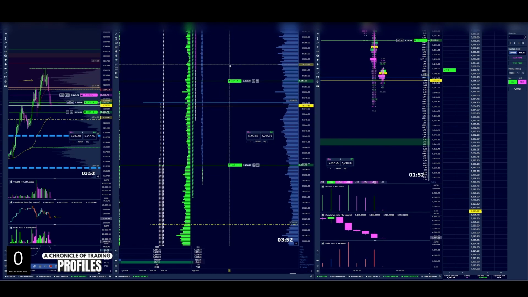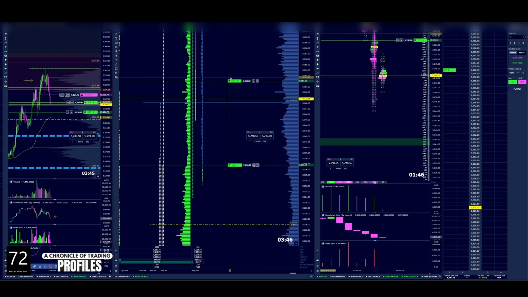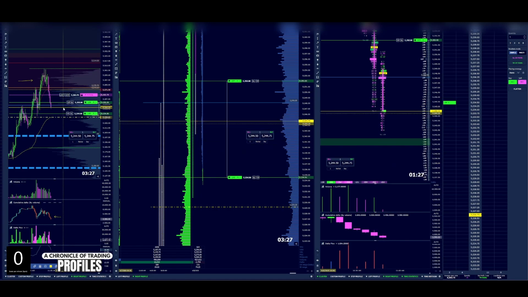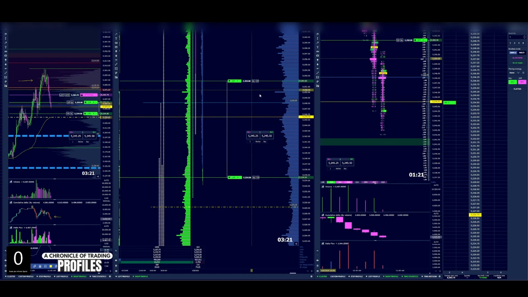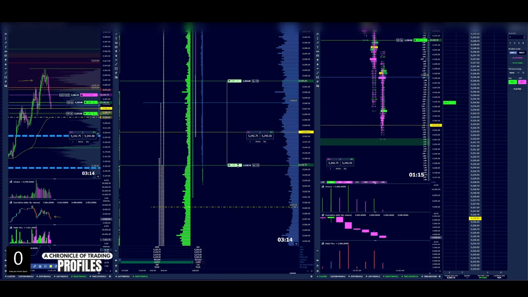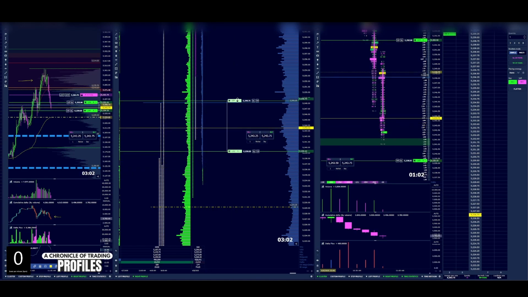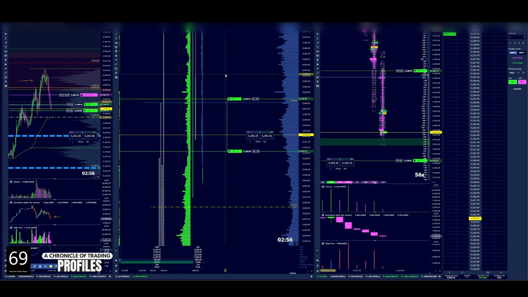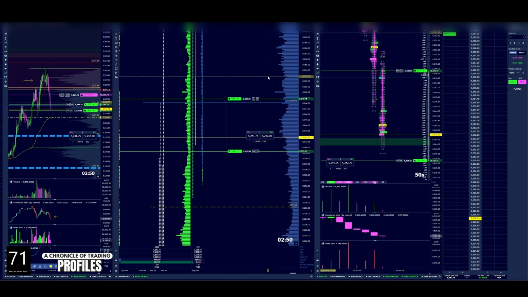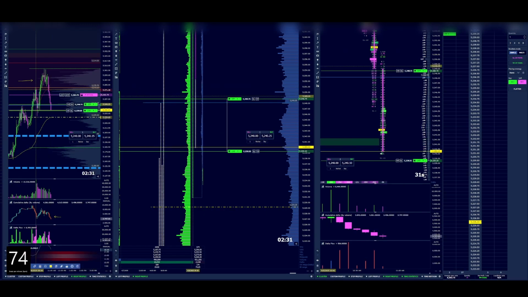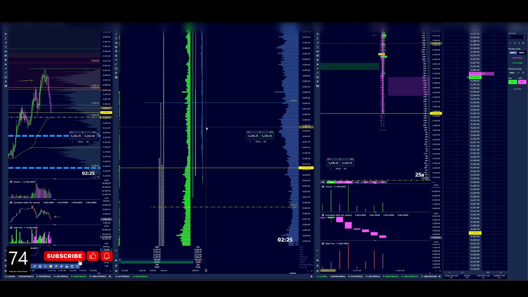And my thought process here is it's either going to go to that VWAP or it's going to come back and take me out. And I'm fine with either at this point. Now, you see I moved that down, thinking that I wanted to hold for that VWAP, but I looked at that cash session, the volume profile right next to the TPO chart. That's the cash session profile. You can see that the value area low is a little bit higher, and I didn't want to run into the open there either. So I moved that back up, and right here it takes me out.